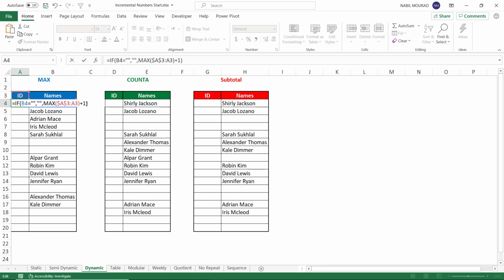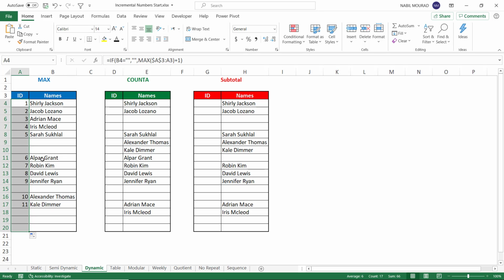When I close the bracket for the IF function, I get number 1. And when I copy down, it keeps looking at the cell above and adding 1. What happens when I reach a blank? Then here the IF function is moving to the second argument. In case it's blank, return nothing, and that's wonderful. I'm going to copy all the way down, and that's exactly what I want.